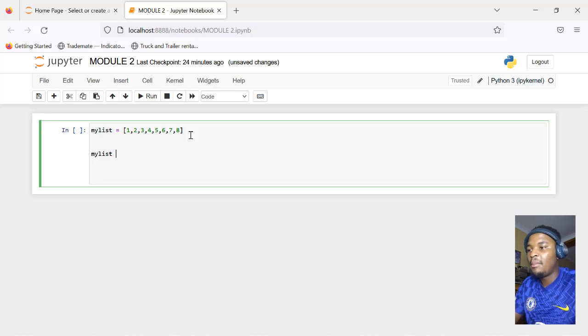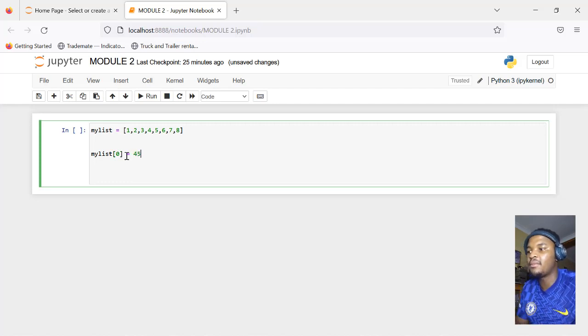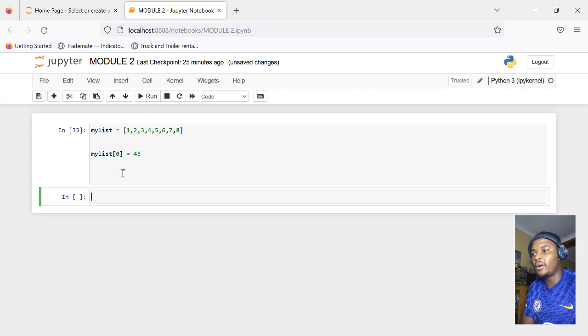But let's say I want to change this index, this first one, and make it a 0. I would say my list at index 0, so I'm talking to this first number 1 there, and I'm saying it must equal, let's say I want it to equal 45. If I run this, it'll run no problem.